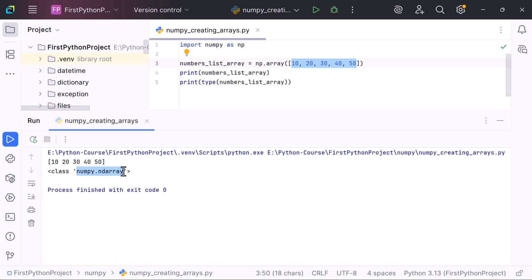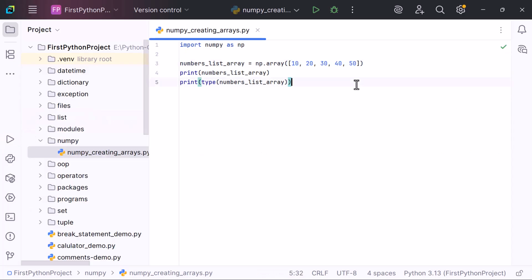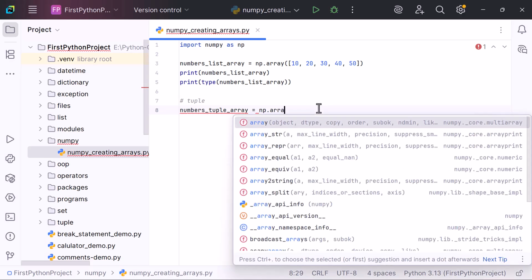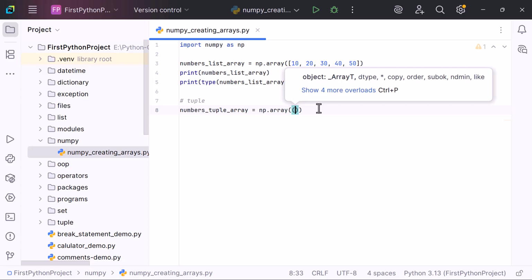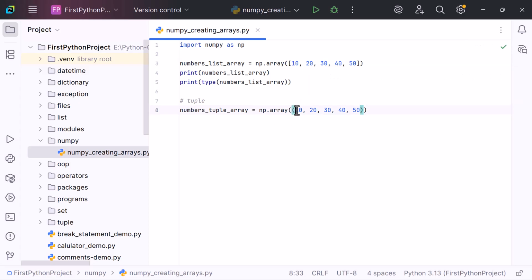Now let's do the same thing but using a tuple. We type numbers_tuple_array equals np.array, and this time inside the parentheses we pass a tuple, round brackets with values 10, 20, 30, 40 and 50. Notice that we are using round brackets to create a tuple. List uses square brackets.